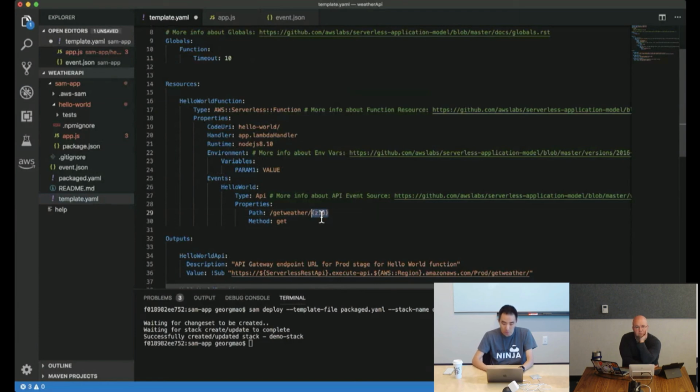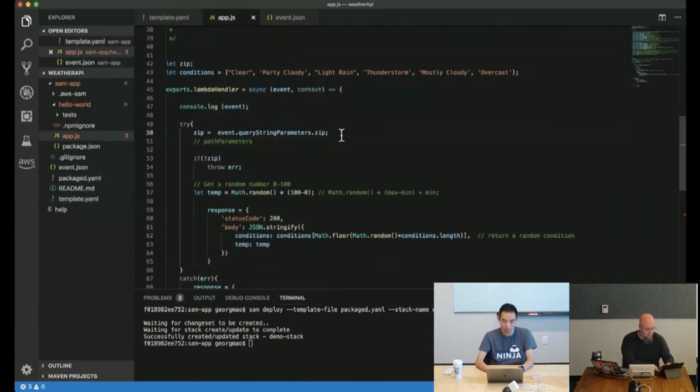So the /zip with curly braces around it indicates in the path that this is going to be a path parameter that's going to be passed down to my Lambda function within the event object. Nice. So I'll save real quick right here.